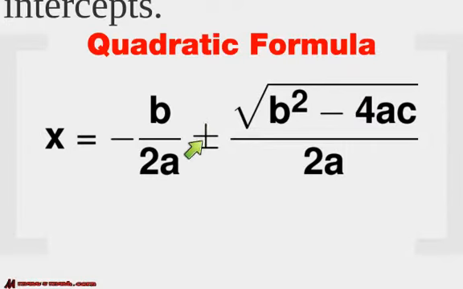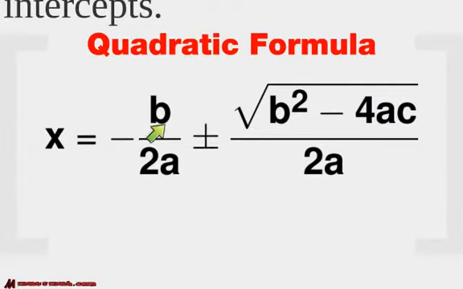If you're not familiar with this plus and the minus, that means you're going to be having two answers. Just like in any parabola, you've got two x-intercepts. For most of them, you'll have two answers here. Okay, you'll take this, then you'll add this, and then you take this, and then you subtract this, and that'll give you two answers.